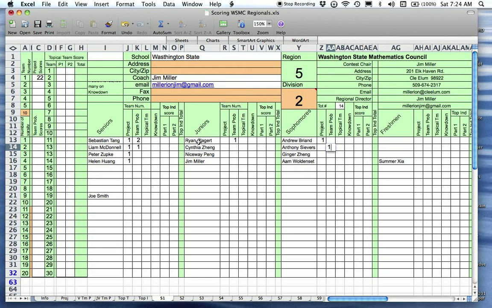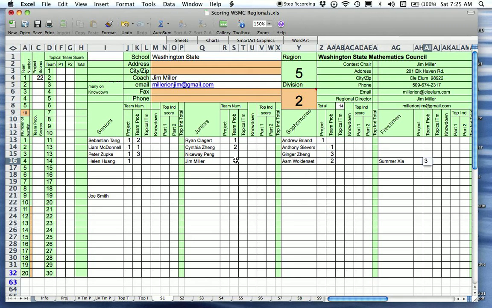On team 2, I've got Sebastian, and I'll put Cynthia, and I'll put it must be Adam. There must be a misspelling there. And then on team 3, I'm going to put Peter, and I'll put Ginger, and I'll put Summer.